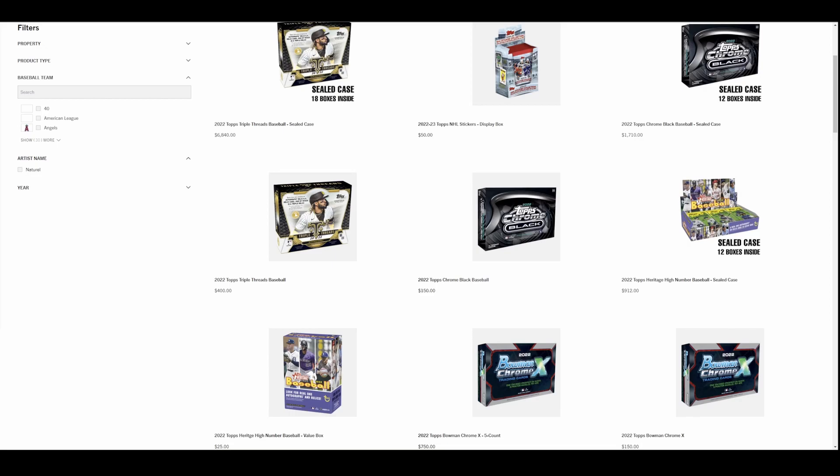You can get a Topps Heritage High Number box for around $80 on Topps's website — I have it pulled up here — and find them on eBay for about $70. They're in that $70 to $80 price range and they're a perfectly reasonable rip. You're probably not going to hit an auto, but you have a decent chance of hitting some rookie short prints and things like that. Topps Chrome Update looks like it's coming in anywhere from $130 to $160 a box — we don't have a solid settling price yet. We don't know what the quality control is going to be like on hobby boxes; the mega box QC is a disaster. We'll see if we get lucky there.